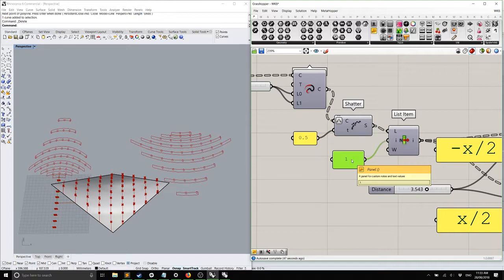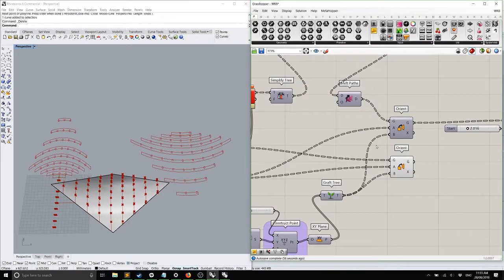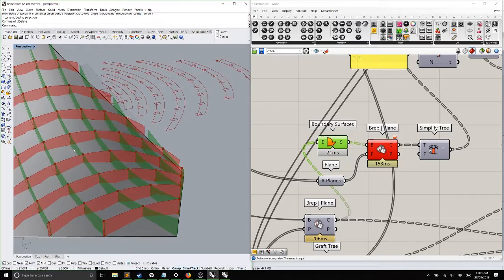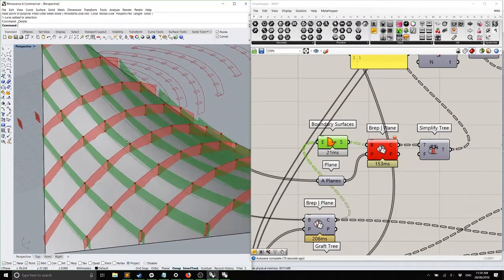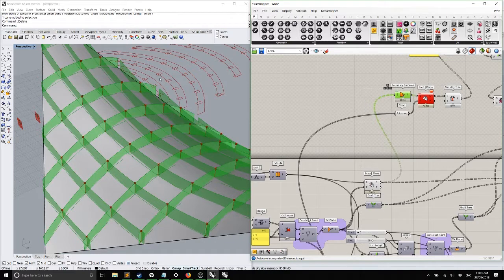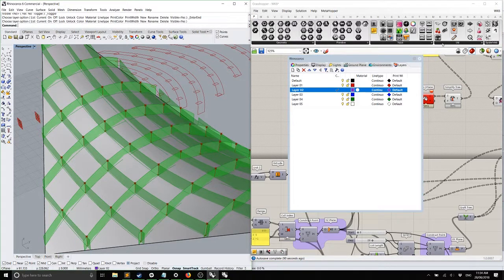Okay, so last little steps, and this is purely just for rendering, okay? Okay, let me just do this and then I'll walk around. So these boundary surfaces, they're really all that we need to deal with for the render, right? So the super cheat's way is if we take these boundary surfaces and bake them. So I'll just bake them onto layer 2 at the moment.